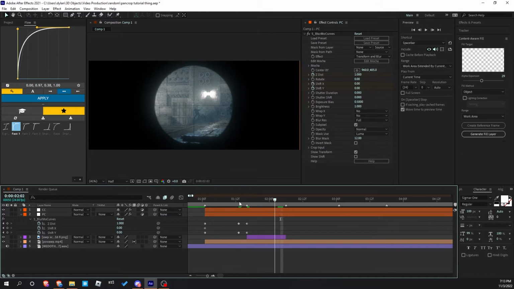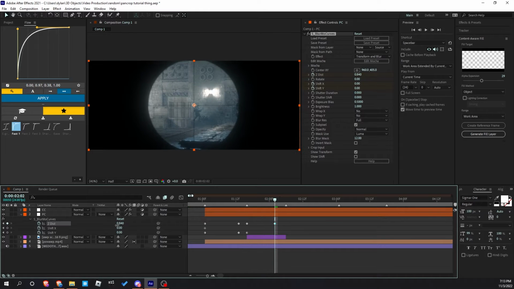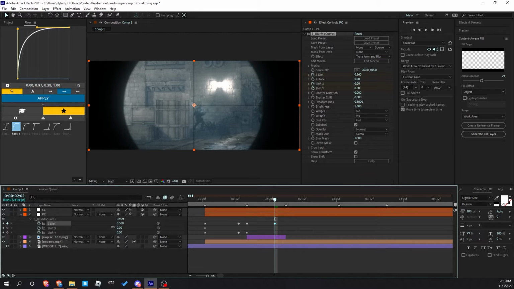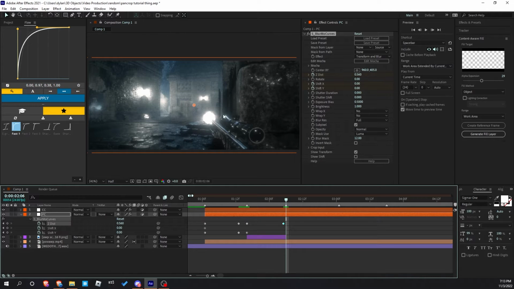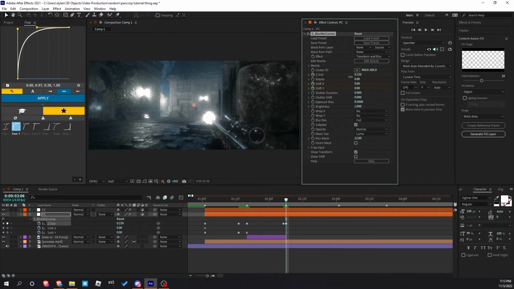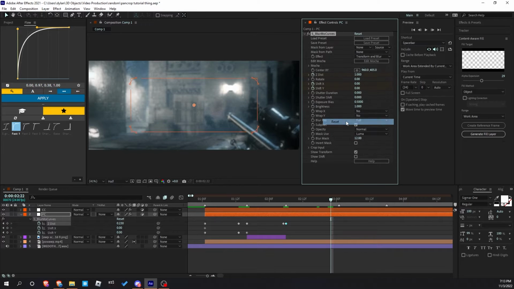Now since it has that type of song, I want it to zoom into the scope. So in this case, I'll make it go like this and make it so it's right before the actual shot. And then this is where your screen pump will be. Put it down to like 0.2 or something. Go a couple frames later on.